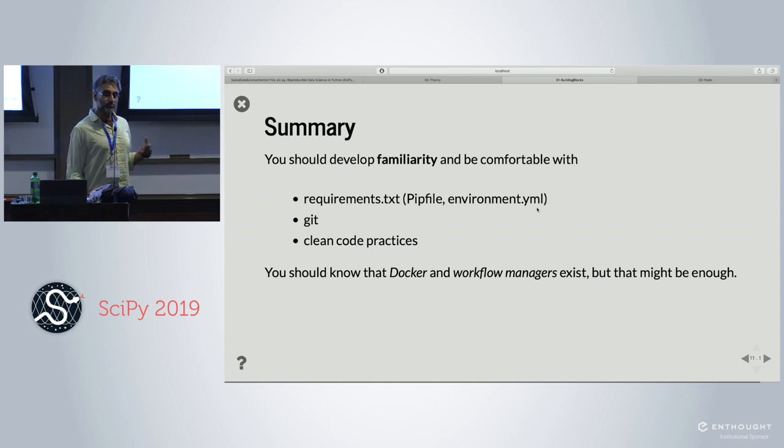I think that many people here probably don't need to know too much about Docker. It's good to know that it exists, but you probably don't need to be able to write your own Dockerfile because the tools that we're developing for reproducibility do that for you. So the goal is to make this stuff as easy as possible for a data scientist, someone who's not necessarily interested in getting tied up with these details. Whereas a data engineer should probably know about Docker, but if you are a data engineer, you probably already do. Okay, so I'm going to do a brief section on just the tool landscape quickly, and then we're going to take a break.